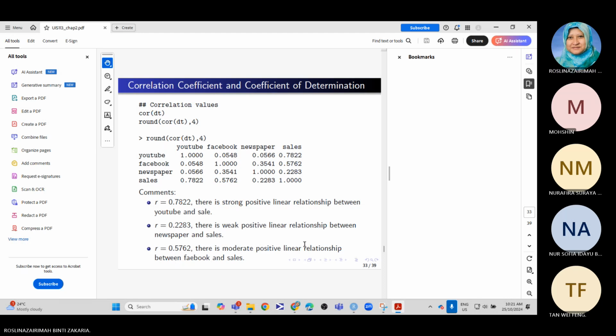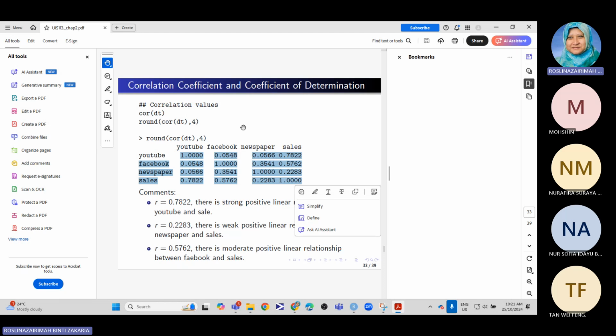Sorry, doctor, what's the question? Whenever we use the cor function, we only get the correlation value, right? Yes.